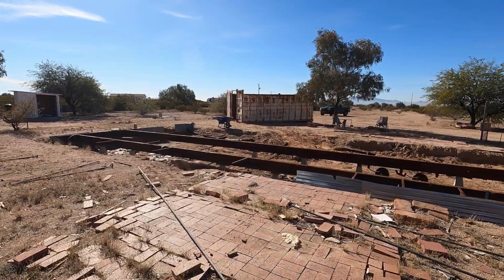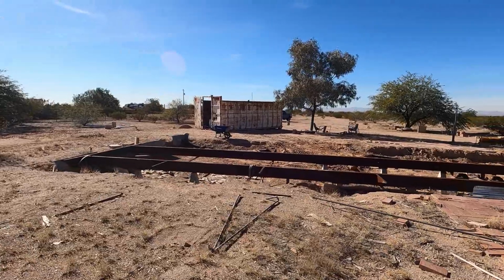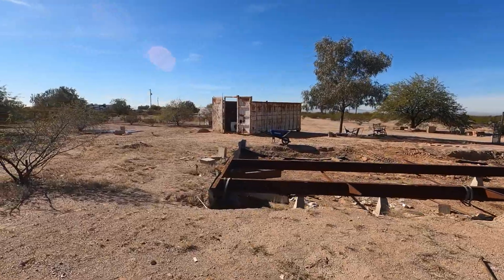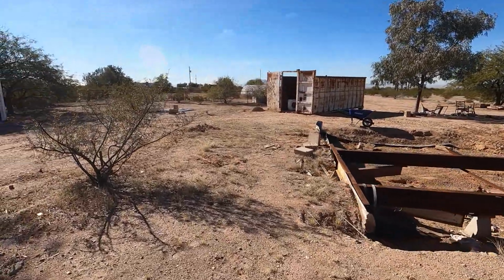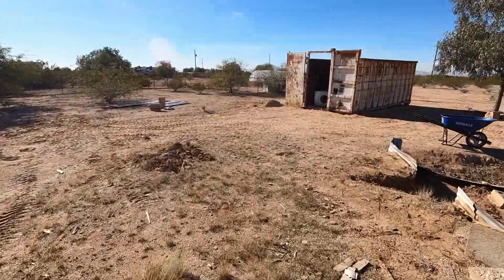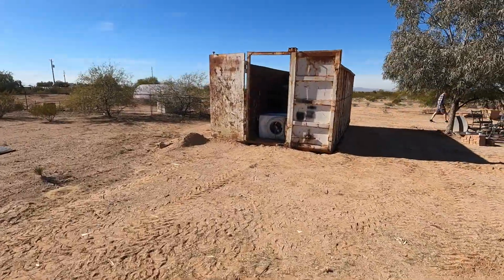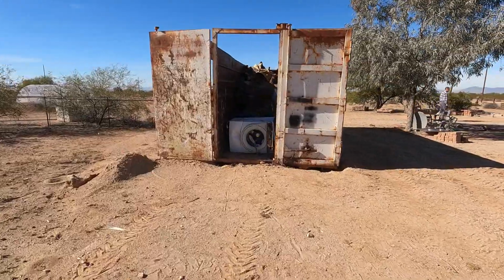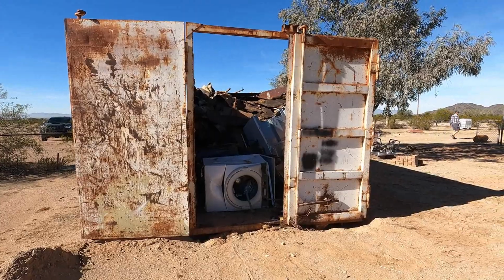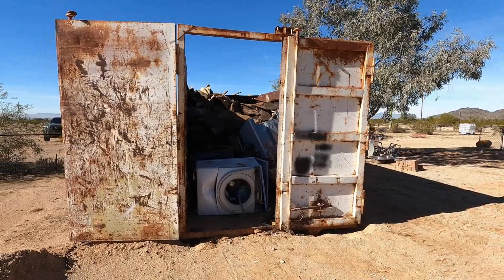He's got, after this weekend, he's back to some crazy hours at work. Not a whole lot of time off. But let's take a look in that dumpster. As you can see here, there was a couple appliances that were just sitting around that needed to be disposed of. They are in the end of the dumpster. So yeah, they did a lot of work out here. Oh yeah, look at that. That trailer is almost gone. And then we can get rid of this dumpster and stop paying on it.